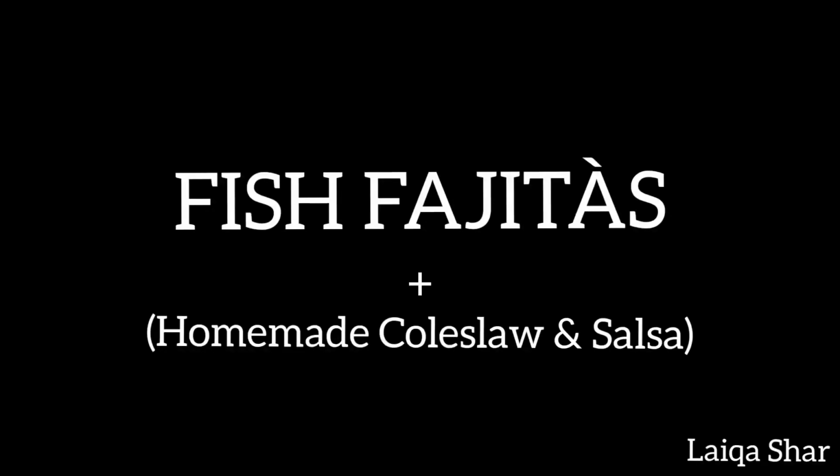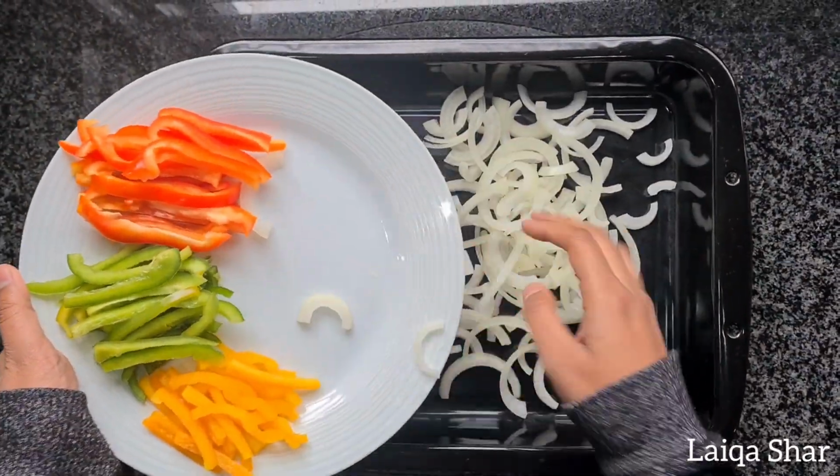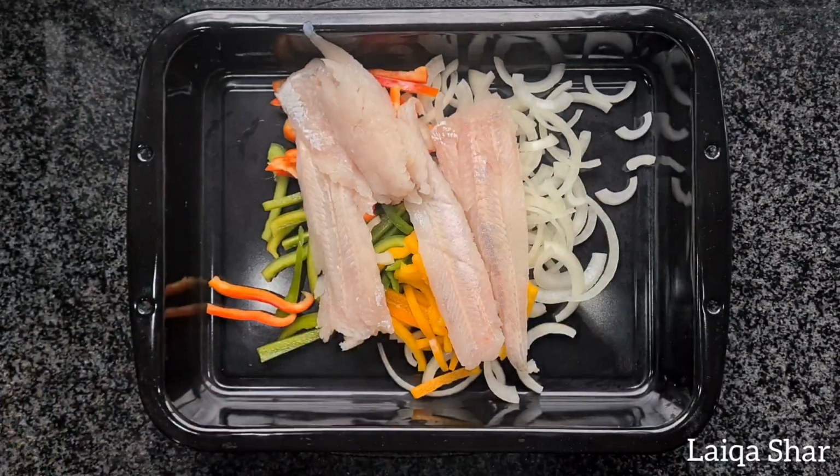Hey guys, today I'm making fish fajitas with homemade coleslaw and salsa. Directly into your roasting pan, add in your onion and peppers, followed by your fish. I'm using hake, but you could use anything you prefer.